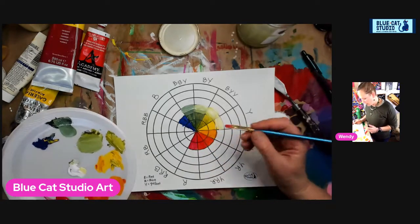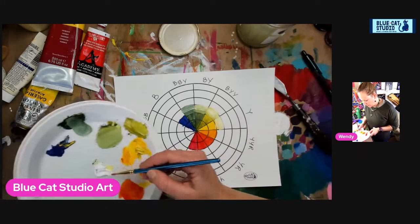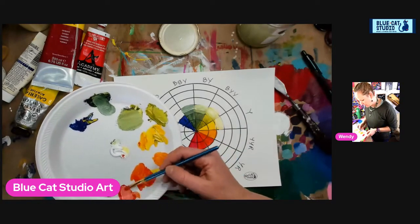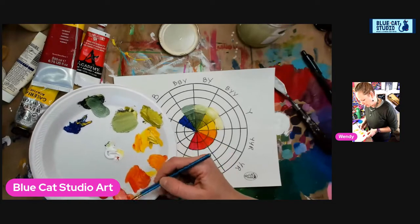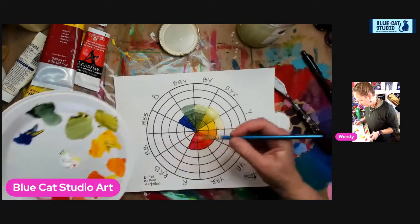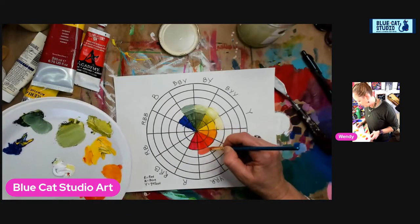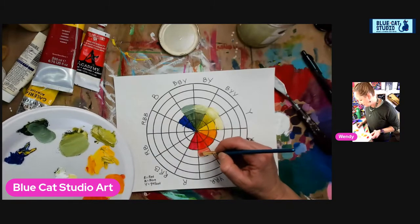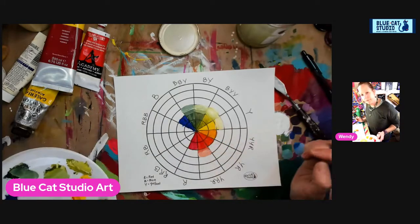So here's one where if we add some white to it, it'll probably show the difference a little bit better. Actually, then it just gets kind of a funky peach color, doesn't it? I'll get that funky peach there and then maybe a little bit more white to just kind of blend it out to a slightly lighter version.